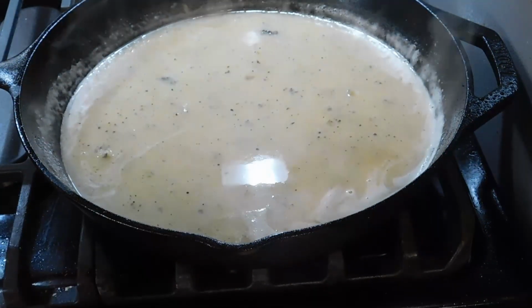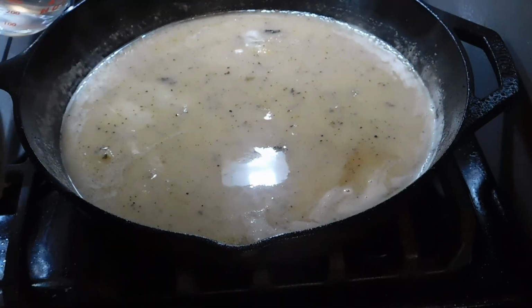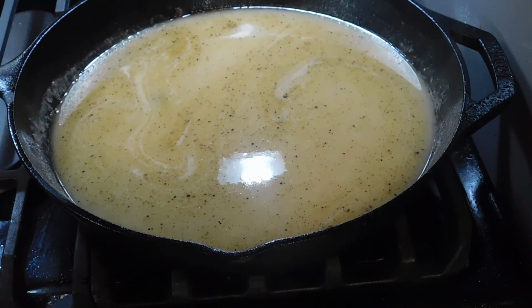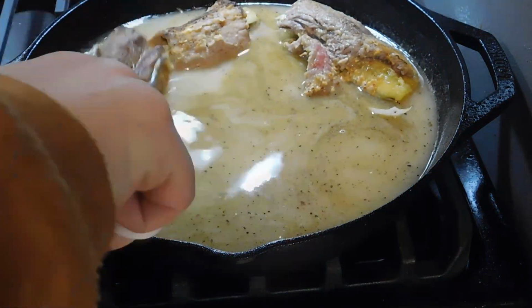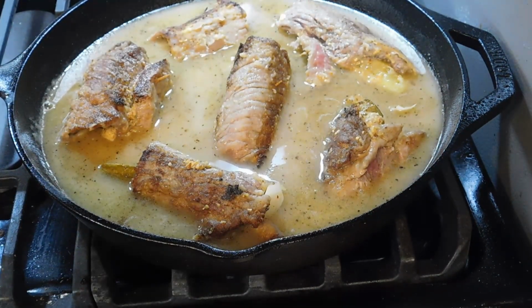Now we want this to be a little runnier because we're going to let this simmer for an hour. So I'm going to add in another 2 cups, and this is because of the size of my pan. So we're going to salt and pepper to taste, and we're also going to add in 2 tablespoons of our pickle juice. And we're going to go ahead and put our steaks back in. Then we're going to simmer this on medium-low for about an hour.